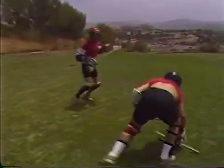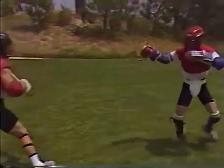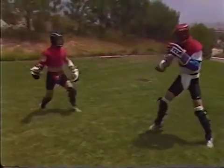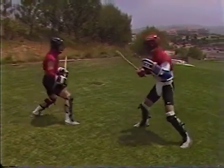No one's going to give you a weapon in the street to help you out. Of course, I move him away to get my weapon back. These are pretty big bamboo sticks as well. You don't want them too big, but you don't want them too light either. You want to feel them. You want to be afraid to be hit.